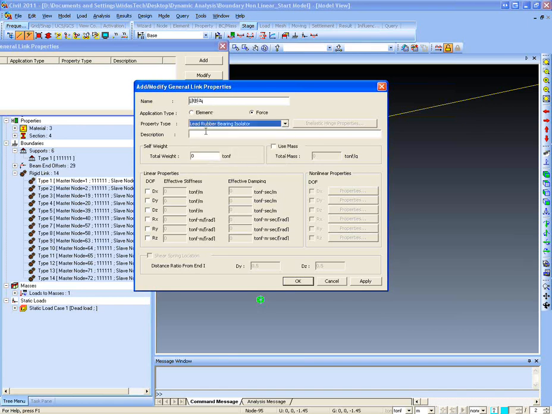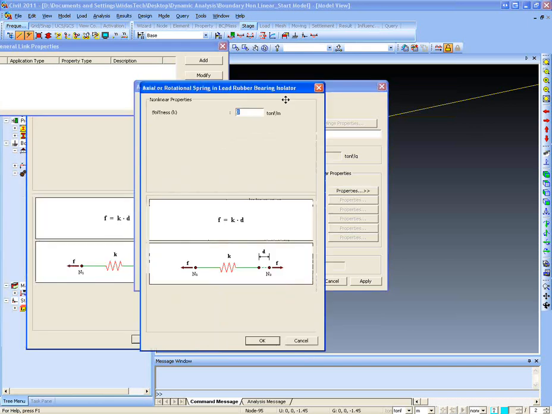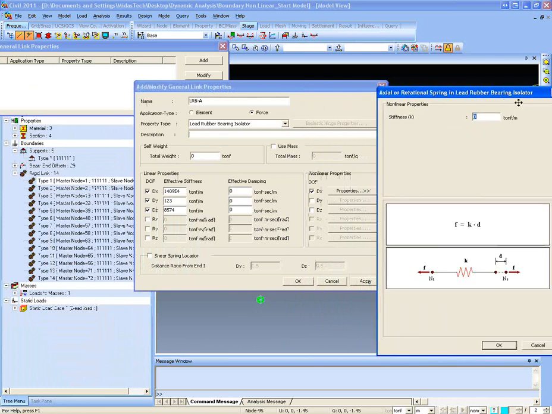I can specify the weight of the bearing, which can be used for the analysis, and I'll specify the stiffness in the X direction, in the Y direction, and in the Z direction. I can also specify the damping coefficient here, and I can specify the nonlinear properties as well.